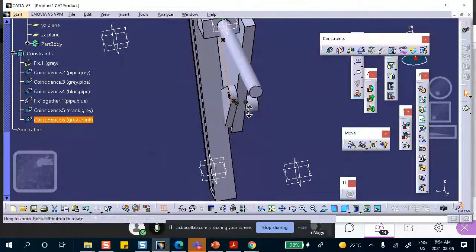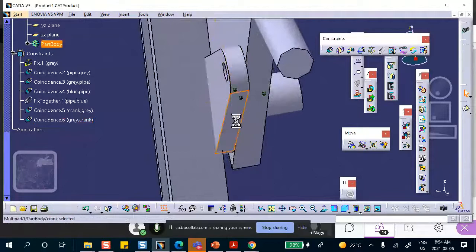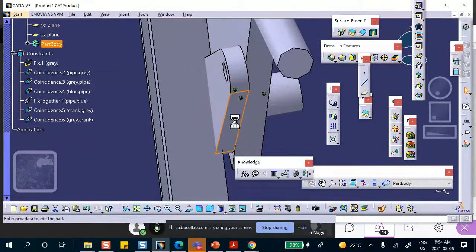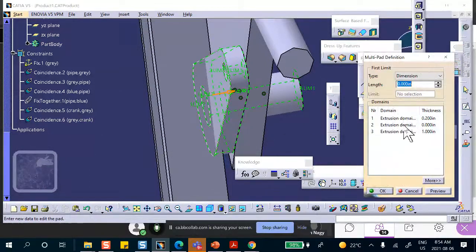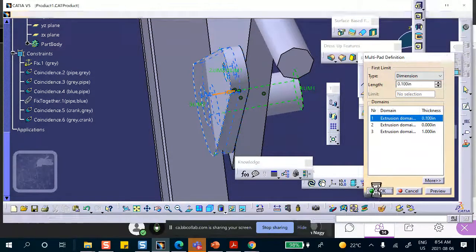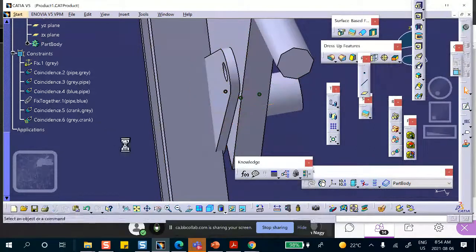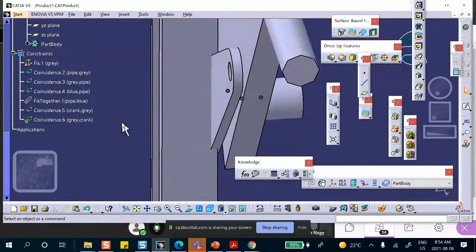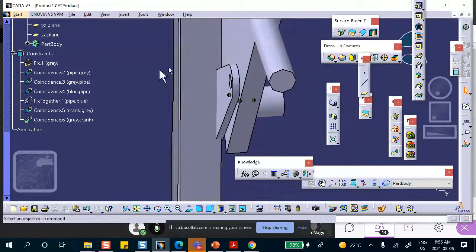So I can go to this. I can go to that. It was a multipad, remember? So was it this? Nope. This? Nope. That. Okay. I'll make it 0.1. Just so that it looks nicer. Oh my God. Oh, that's okay. That's because of this fellow.